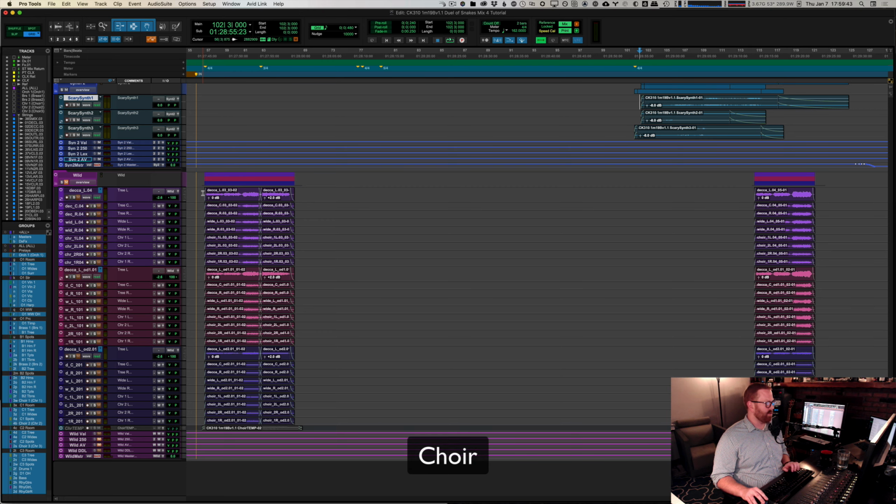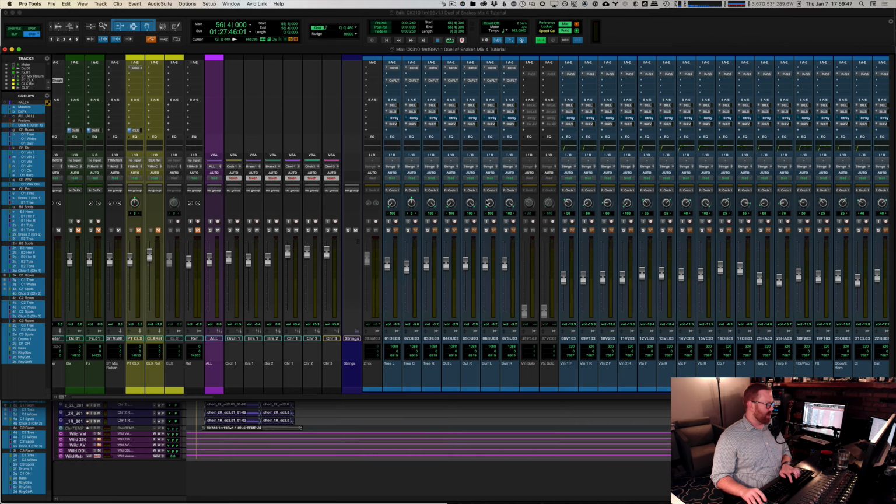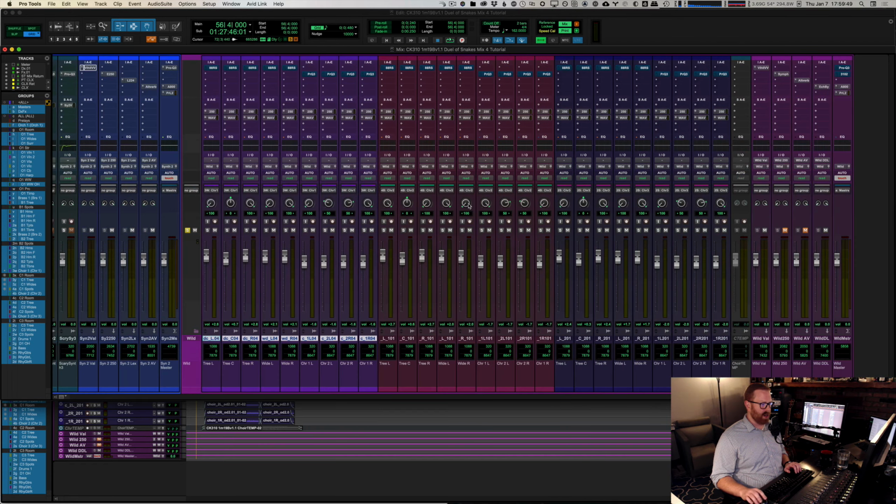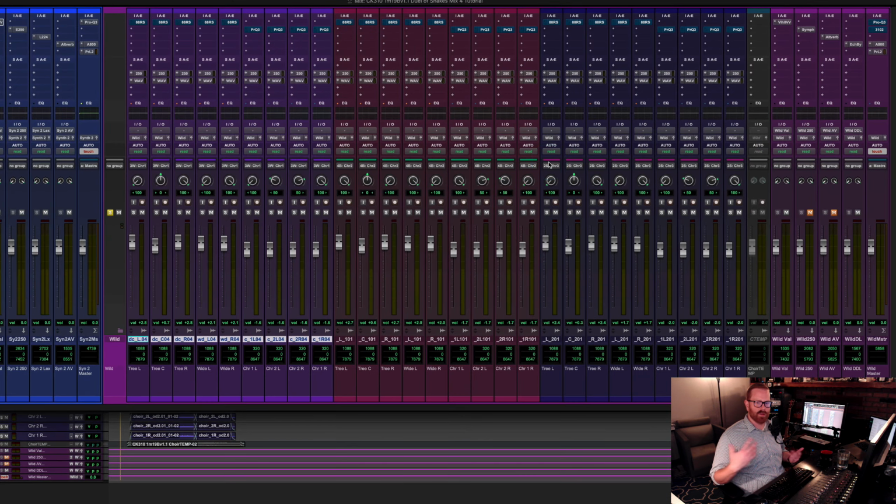Finally, we have live choir, and we have 3 passes of it. And here's what it sounds like totally dry. Now, again, this is another room, different studio, different engineer. They did a Decca tree, some wide mics, and then they just called this choir 1 left and right and 2 left and right.